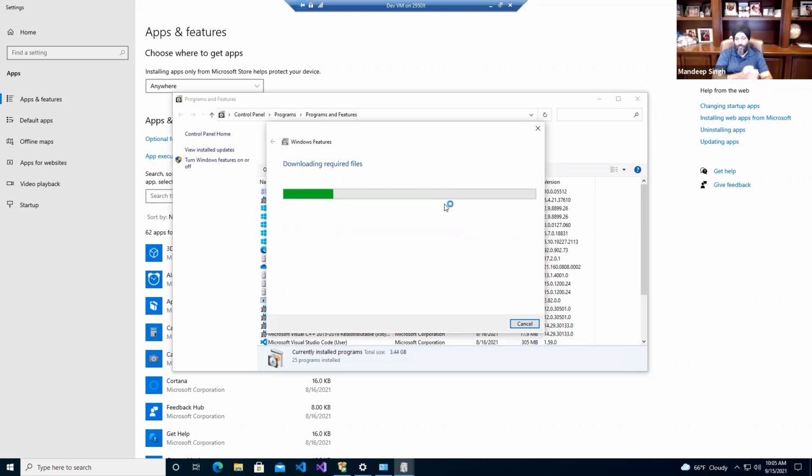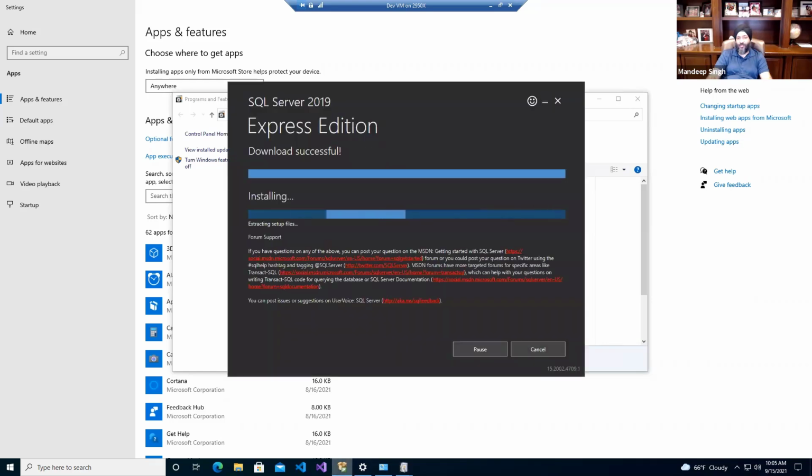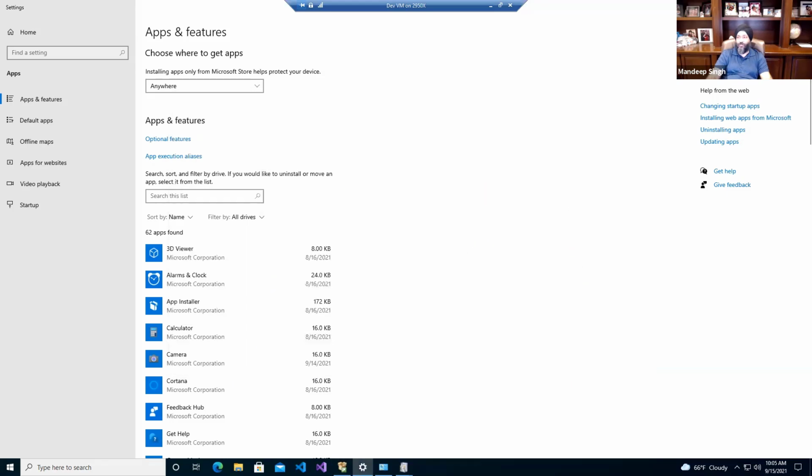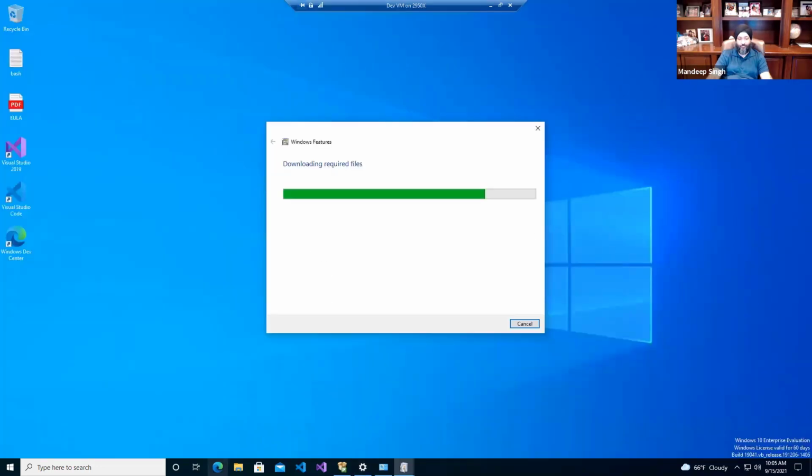Again, it should be a couple of minutes, and it's probably not going to finish until the SQL Server is finished. While we wait for these two things to finish installation, here's our SQL Server doing its thing. Its download is complete and it's now doing installation. Let's go ahead and go to the GitHub repository so we can download the Vanjaro installer.